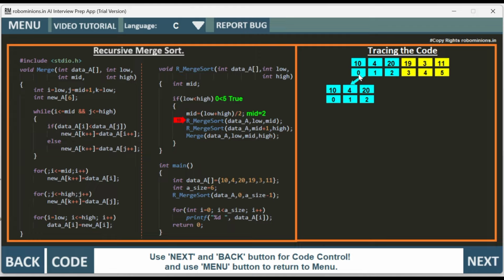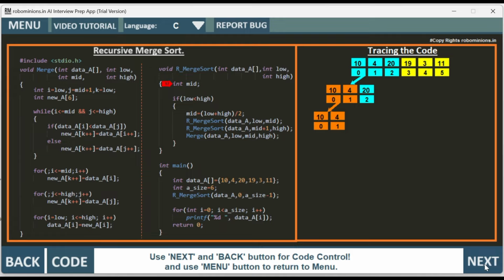So you can see here we have passed this array. So we have split. So recursive merge sort is called on just this now. So when we call the recursive merge sort again, right now low is 0, high is 2. Now again we calculate mid equal to (low plus high) by 2. So right now 0 plus 2 by 2, mid equal to 1. So now again the array is split. You can see the array has split with the low value 0 and mid value 1, which is sent as a high. So now again, yes, it has received it as a high.